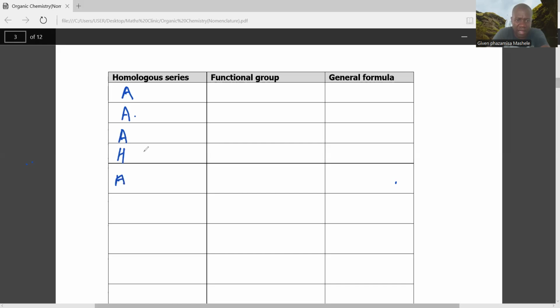A, ha, K, where the K is a K with the C, with the E. Just to remember these 9 homologous series. Let me repeat again: A, triple A's, A, ha, K, but the K must have the C. So this is just a way to remember these 9 homologous series in that order: A, ha, K, A, ha, K.